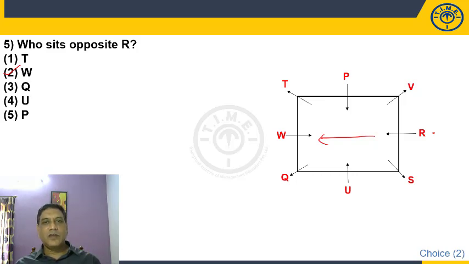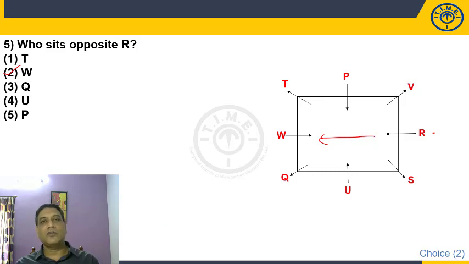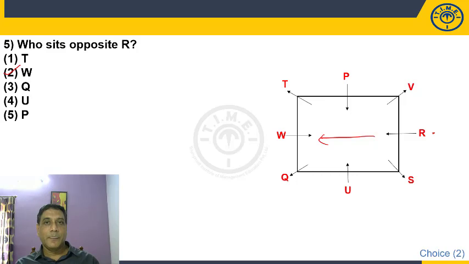So if you are conversant with the statements and have practiced puzzles — not only square puzzles — it becomes very easy to understand these statements. You won't take much time solving these puzzles. Do good practice and you will clearly see the time taken to solve a puzzle come down. Remember: consider the statements consecutively one after the other. Whenever there is a necessity to draw two arrangements, don't hesitate — immediately draw. If more than two or three cases are coming, club the statements and use them together. Thank you for attending this session.